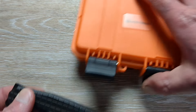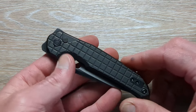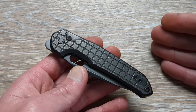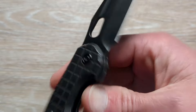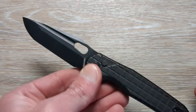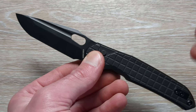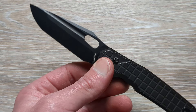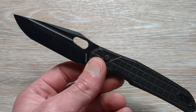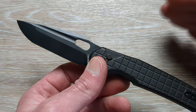We are taking a look at the premium Vosteed Thunderbird. Now there are a couple of different sizes and a couple of different variations. This is going to be the titanium and the L-Max variant, which this is the one right here. For me, titanium and L-Max is a great combination, and I like this design a lot. Having the G-Damascus one in M390, I have been using and testing that knife for the last couple of weeks and all it has done is perform very, very well. I expect nothing less of this knife.